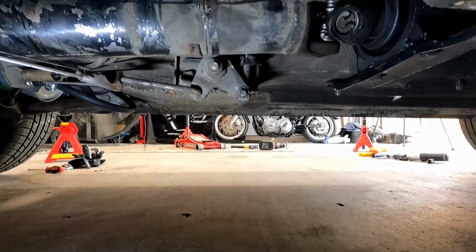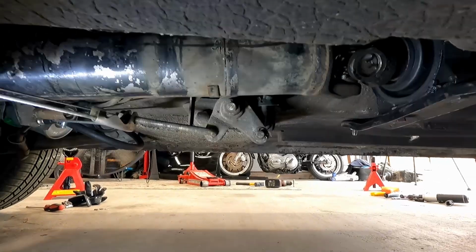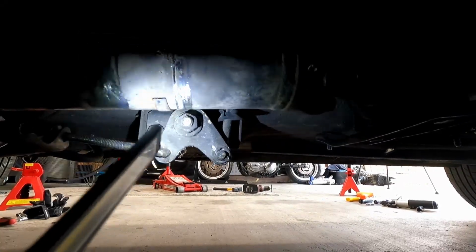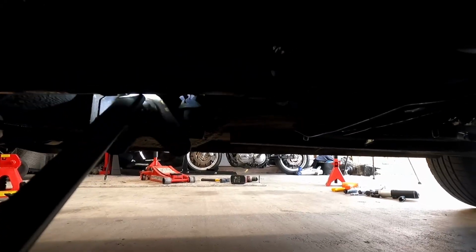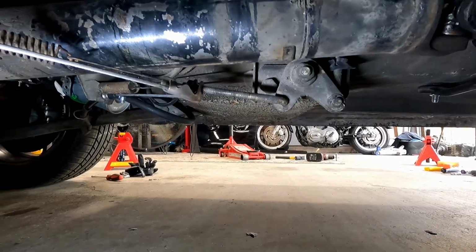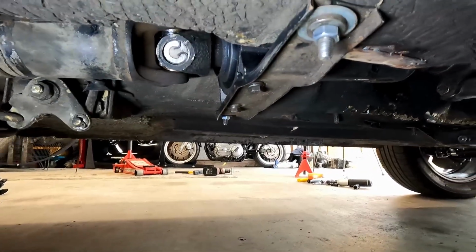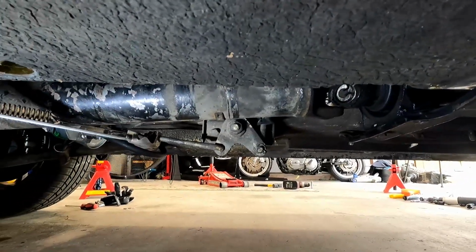All right, so the car is on the ground, and we can see we have plenty of clearance where that nut is. Maybe we can change my light here. Yeah, so right here, you can see where that line used to be, that silvery line right there, where that nut used to hit it. And we can see we have plenty of clearance. Even my flashlight fits between there. Plenty of clearance for our handbrake cable. So we are looking good. Nice, plenty of room. Everything looks great. We'll move on to the next one.